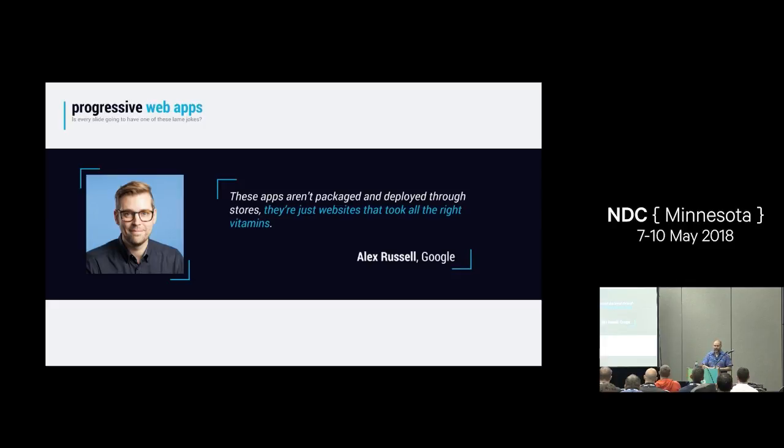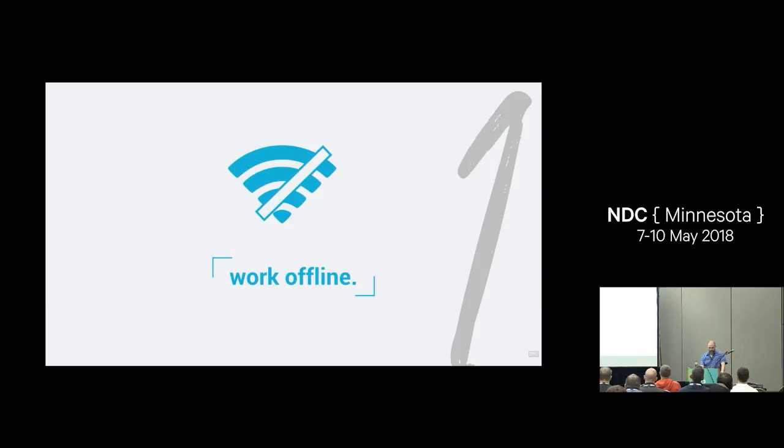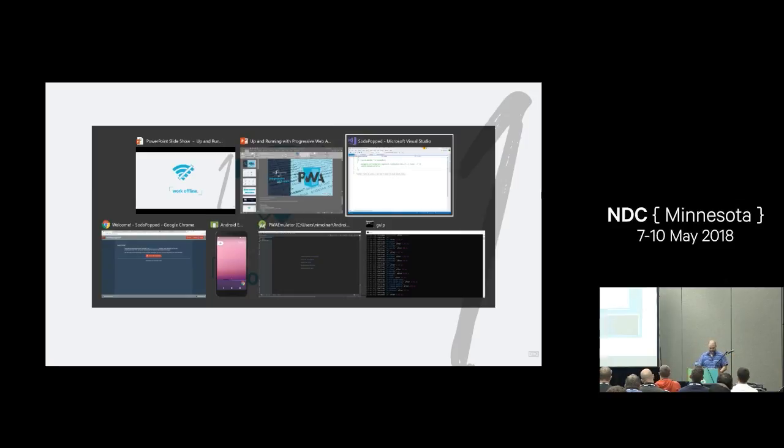And I think progressive web apps is the nice pithy name that we need to change the way that we do application development, particularly on mobile moving forward. So the first thing we're going to do, we're going to make an app work offline. So let's go ahead and take a look at an app.